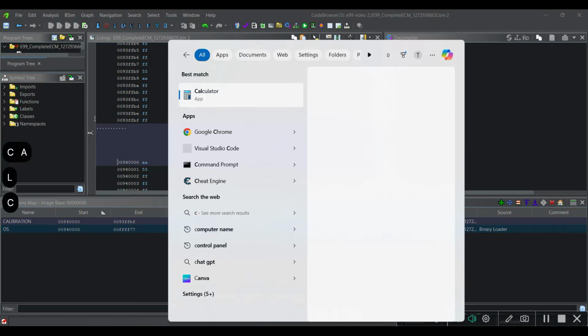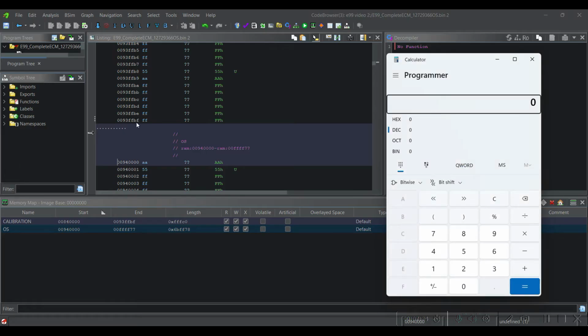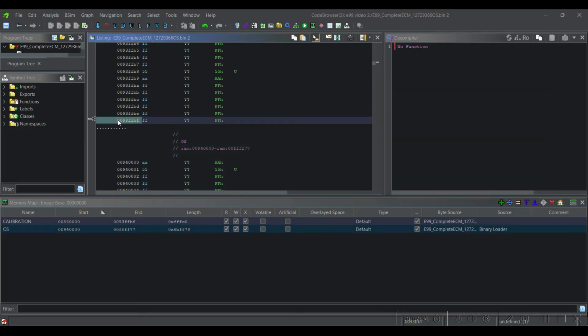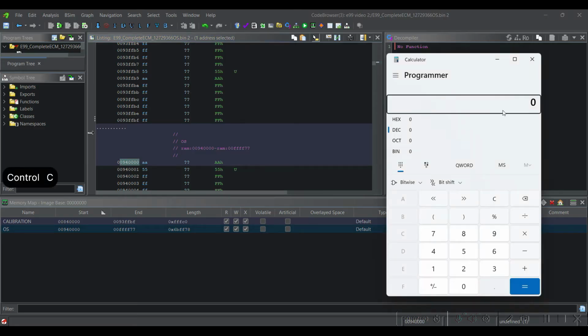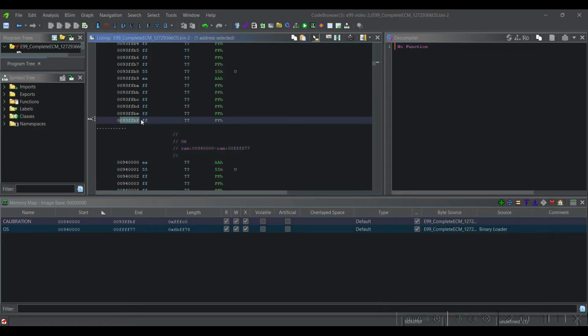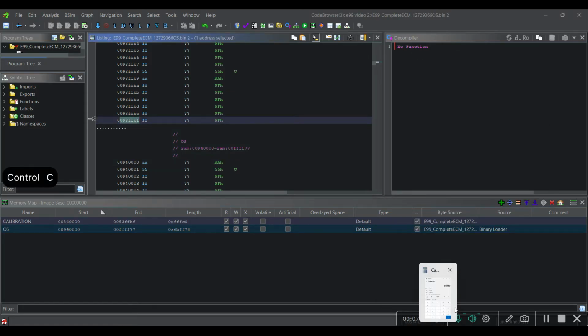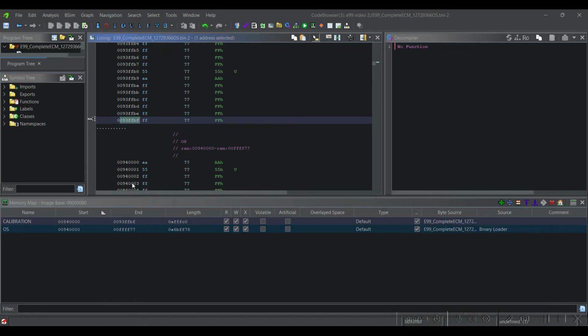Alright, so we're going to take our calculator and take this value in hex minus this value. So it's going to be actually 40 long because we don't want it to end at 94,000.